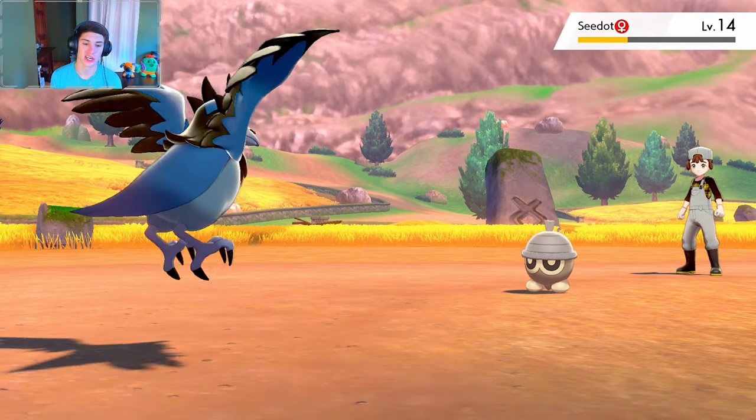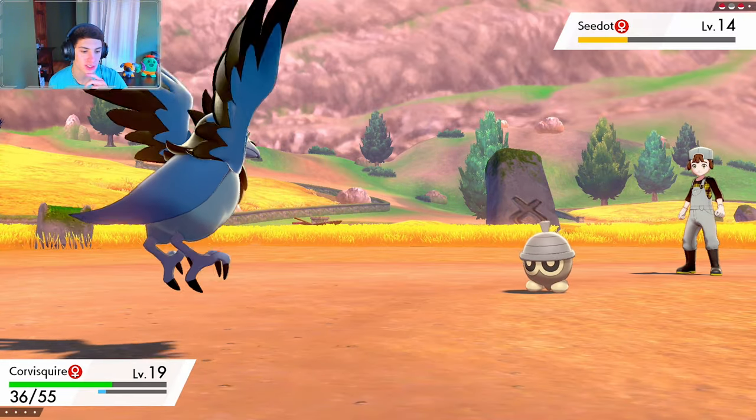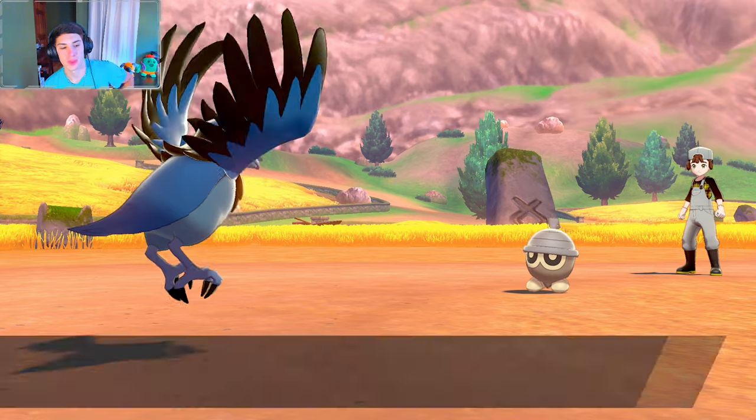Nah, our attack's down a good amount. He's just going to tackle us, hit us up a little bit. Give us a quick rest. Let's finish him off here, though. We'll get this quick Pluck.